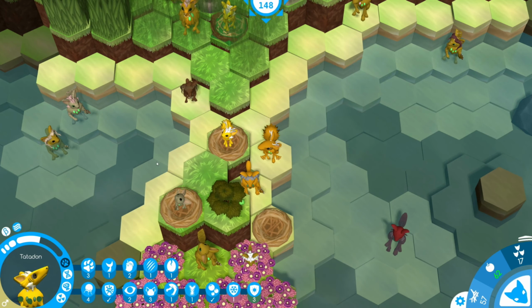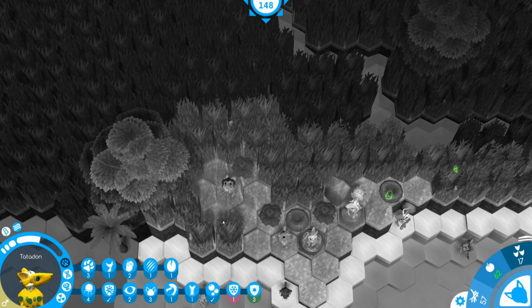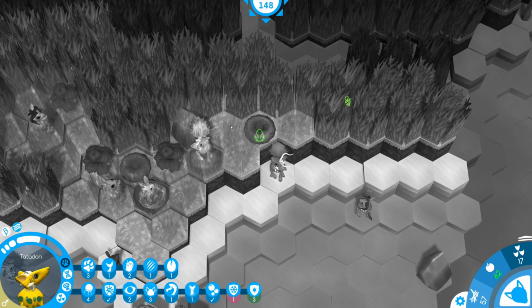Now, it's not all fun and games. There are also predators on some islands. I think sometimes you can smell or hear them before you see them. This one is a bunny. You can catch that one. That's a good one. Everything that's green, I think you can eat.